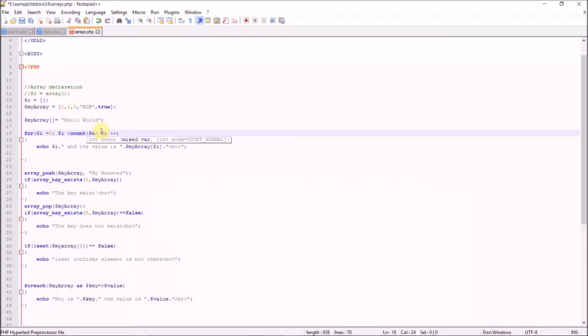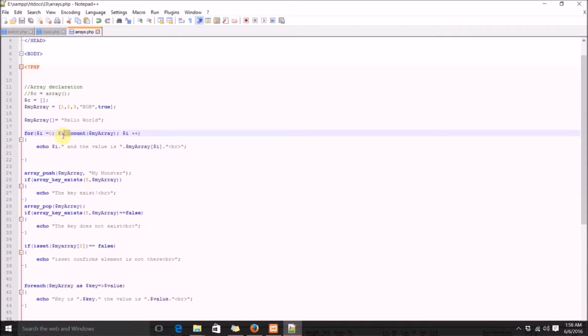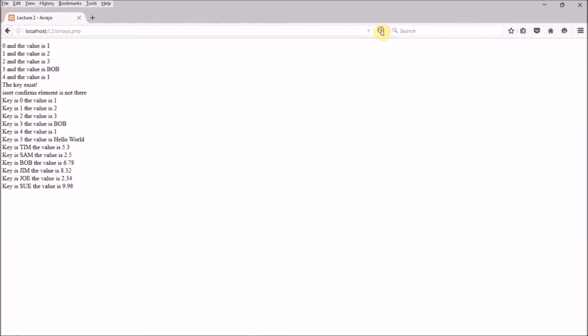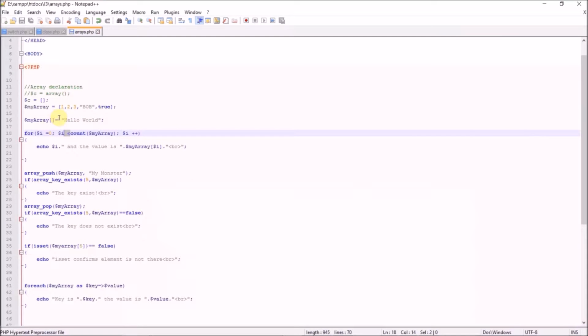There, this will give you the size, and of course the max index is going to be 1 less than the size of the array, so this logic will hold true, just like you're used to. So this is a better way of doing it. And now if I print this out, I should see hello world, and it's a key 5. So this is a quick and dirty way of adding a value to the array.